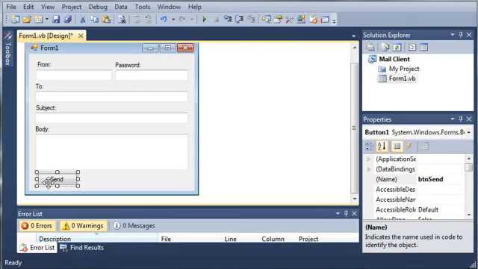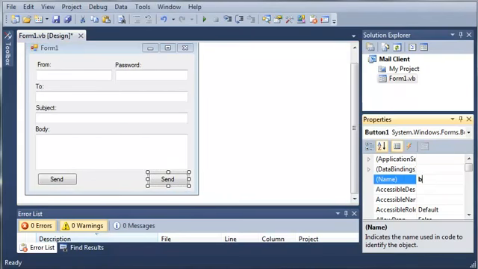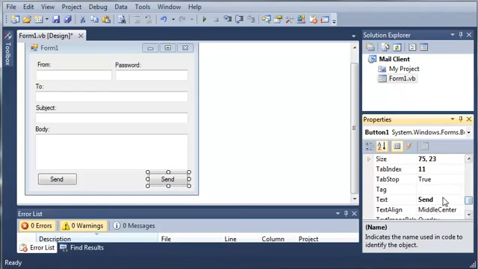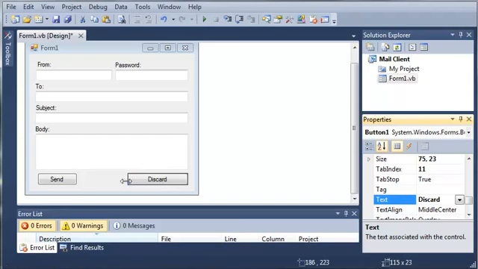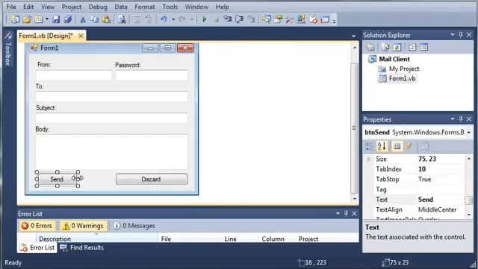Let's add another button so they can reset the fields without having to go through and do it themselves. We'll name it button reset fields, and set the text to Discard. We'll make sure that these buttons are the same size.